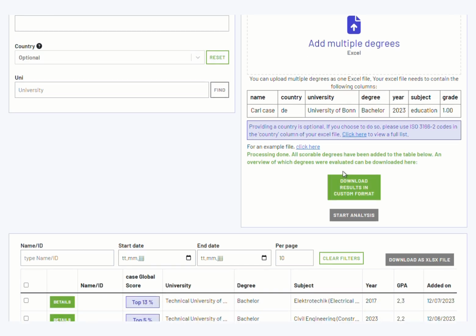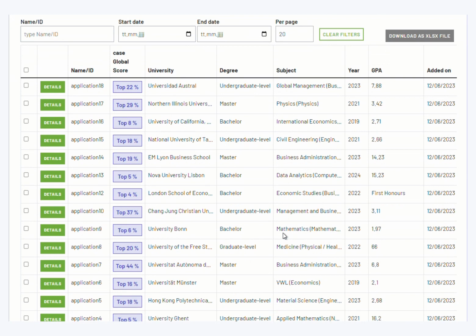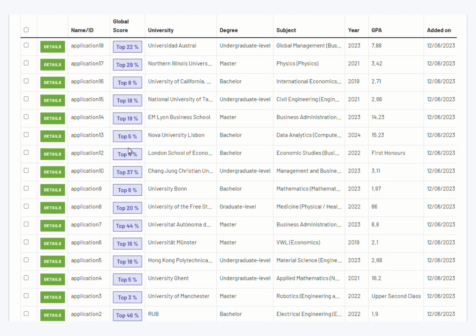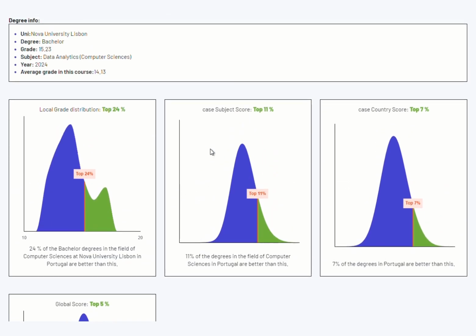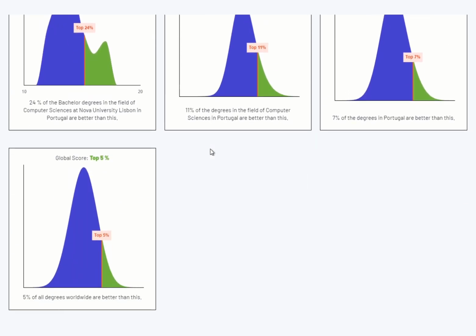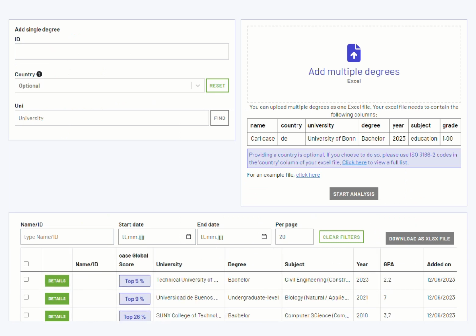But of course, most of our customers use this by directly talking to our API. So we pull the educational data, not personalized data, by the way, just education data from the ATS system of our customers, then standardize it and score it via our API and send the scores back. And there you've just seen also an example from a Portuguese university.